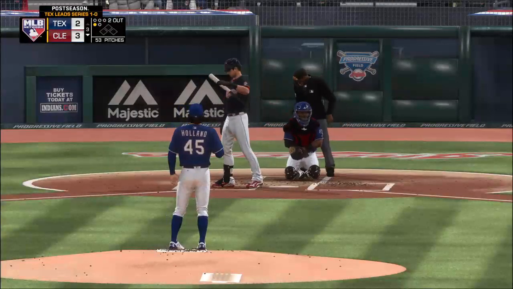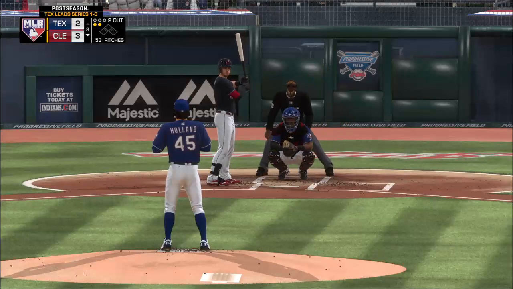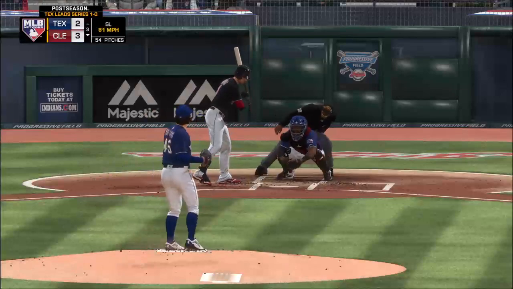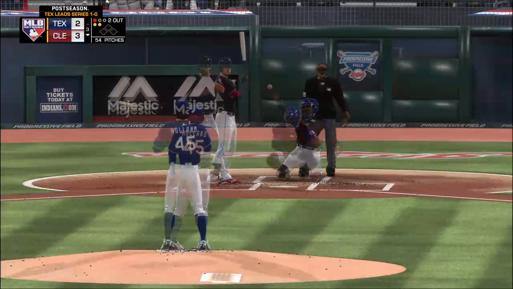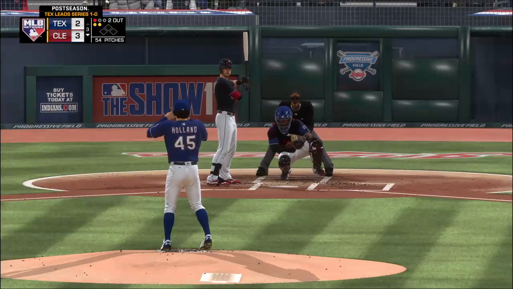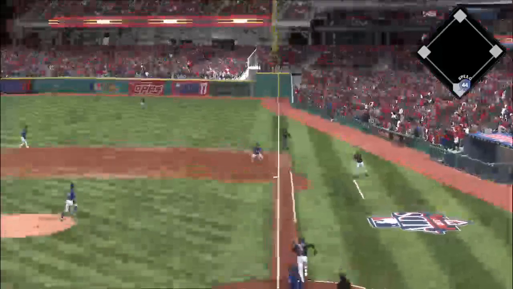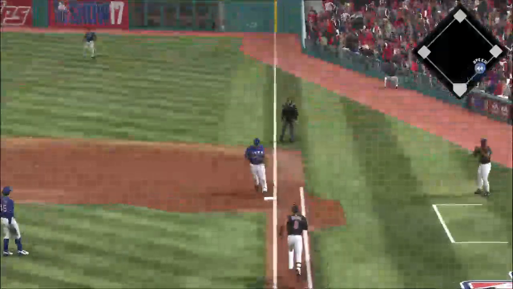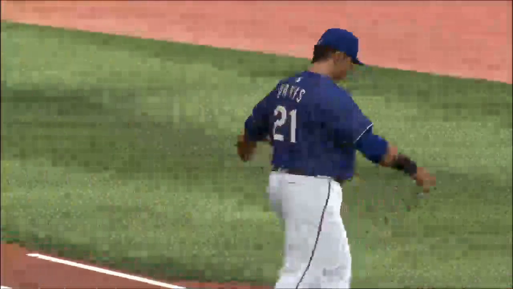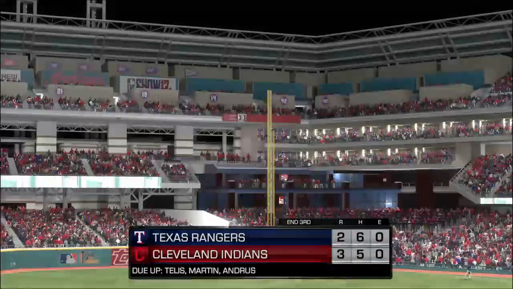Fouled straight back. 2 out, nobody on. Nope. Slider. Ooh, thought he had him, but it's 1-2. Here he comes on a ball and 2 strikes. Hit on the ground down the first baseline. And he'll step on the bag himself, and the inning is over. Indians go down 1-2-3, but they still lead it 3-2.